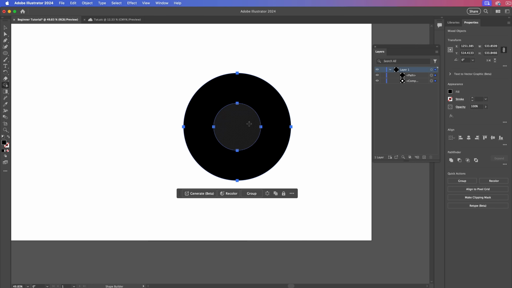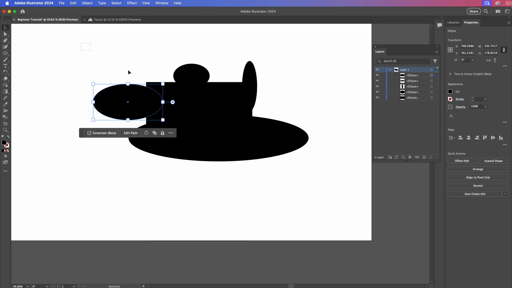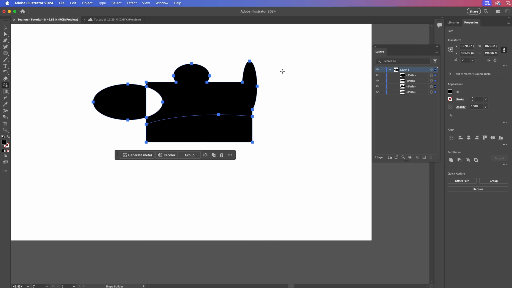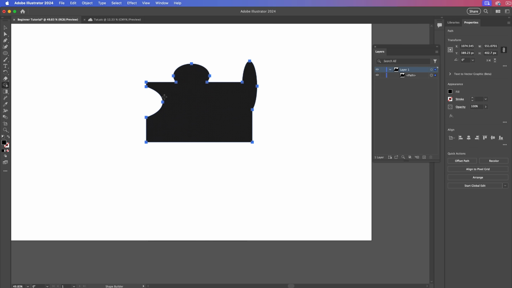The great thing about this is that we can actually create a bunch of shapes, like random shapes, like so, highlight them all, press Shift and M, and with this tool, whenever we want to, we can delete a shape from here, or we can add this shape in like so. And we're doing this by dragging like so. Or if we want to, we can delete this one out with the Option button. And then with this one here, we can just bring together like so. And we can even delete that one too. We can create any shape we want with mathematical precision now.